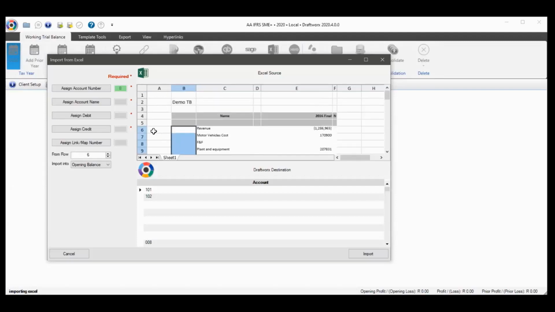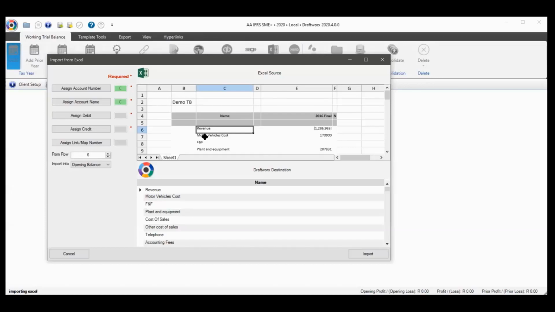So the nicest way to do things, if you don't have account numbers, is to use your account name as the account number as well, because that's generally going to stay the same from year to year. You're not going to change revenue to sales, and if you do, it's going to pick up that it's a new account and add sales in the next year. So that's a nice little cheat to get away with this without having any errors come through.